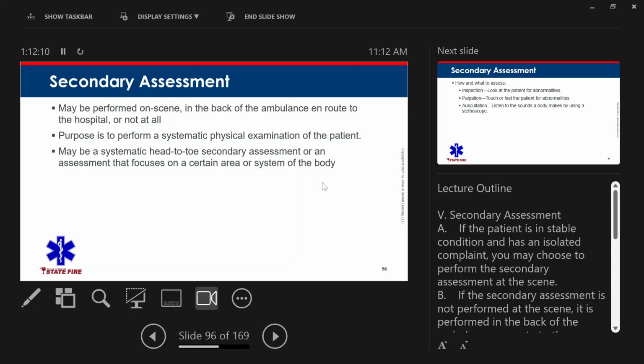Okay? Remember that? DCAP-BTLS: deformities, contusions, abrasions, punctures, penetrations, burns, tenderness, lacerations, and swelling. That needs to roll out of your mouth just like that, or you will not pass a trauma. Those skills stations are the medical assessment and the trauma assessment. Why? Because it encompasses everything. Everything you learn in this class from the very beginning of the orientation to the end of this class can be encompassed in the medical assessment and in the trauma assessment.